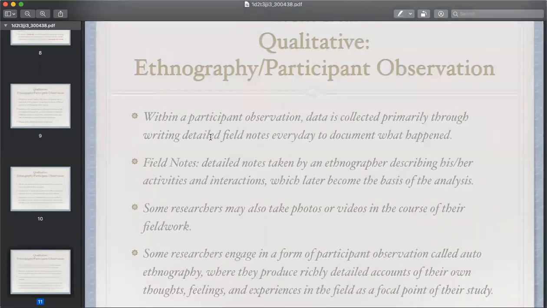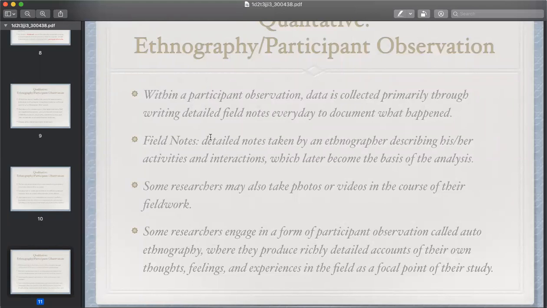Now, these field notes, as I mentioned before, document the day-to-day activities that are taking place. Very, very detailed in nature, right? And you want to make sure that your field notes are complete. You can't go into the writing phase of providing this narrative saying, you know what, I think this is what happened. No, no, no. Your mind will play tricks on you. Your mind will start to fill in the gaps. And those gaps that are being filled may be filled with things that you didn't necessarily observe.